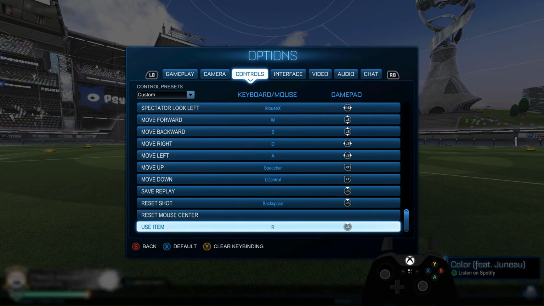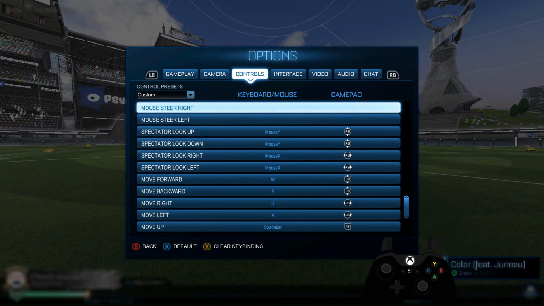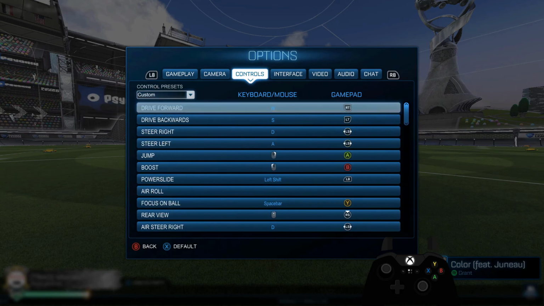The first combination that you need to be able to do is jump, boost, and air roll. The second is jump, boost, and drift. So on my Xbox controller, I'm using A as jump, B as boost, and preferably I'd use air roll on L1 and also drift on L1. But I'm using a scuffed controller, so I actually have air roll bound to X, and I can use air roll by pressing underneath the controller on the left side.